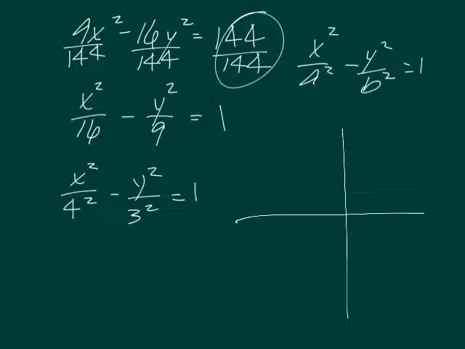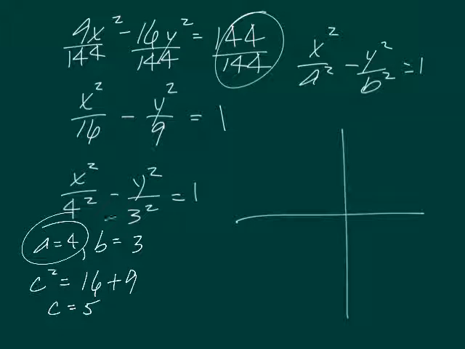So let's go ahead and do that. I know that my vertices are going to be negative 4 and 0, and 4 and 0, because right here, that's my a. My a's and b's do not move. This number will always be your a. So my a is 4, and my b then will be 3. And then I have to find my c. So c squared equals a squared plus b squared, and that'll be 25. So my c is going to be 5.